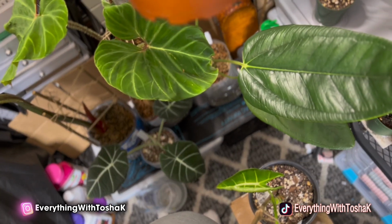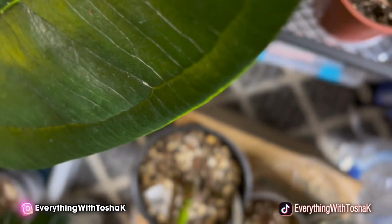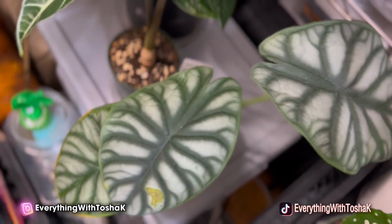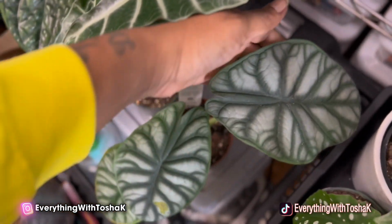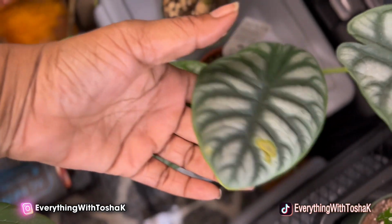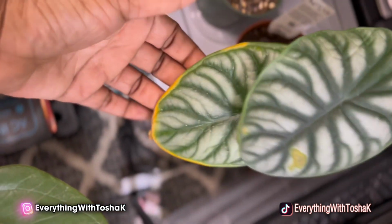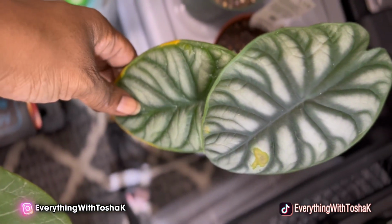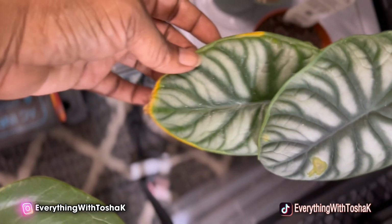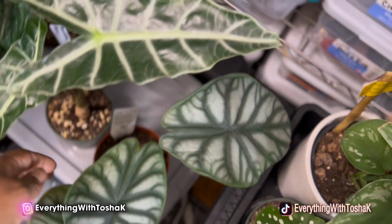Alocasia, which one is this? Silver dragon. So that one is the Alocasia silver dragon. Again, the leaves are huge. This, I'm thinking, is fungal. It just started. I've been spraying, but I think I'm going to cut this one off and maybe half of this leaf and let it finish doing what it's doing.